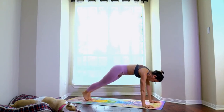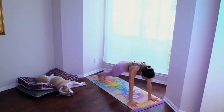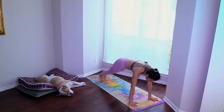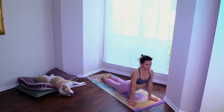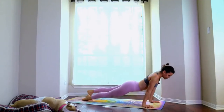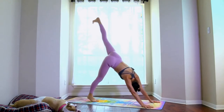And you can move your hips side to side, 1, 2, 3, 4, 5, 6, 7, 8, 9, 10, chaturanga. Upward facing dog, chaturanga. Downward facing dog, take the left leg up.